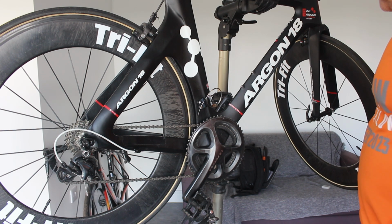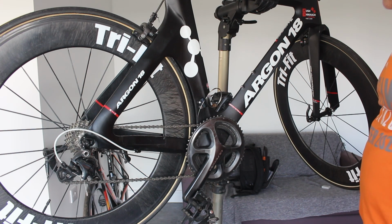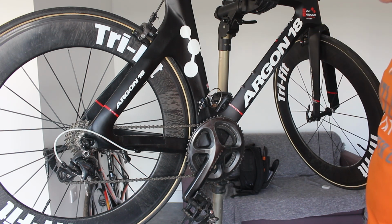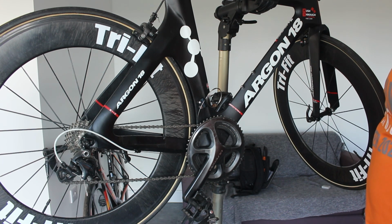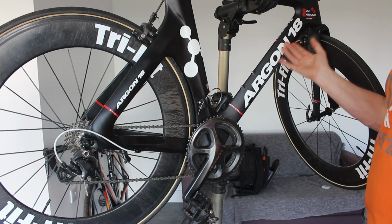We're back on the budget TT build. I think that's what we're calling it, possibly not. It's the Argon18 frame with all the bits and pieces that we've been loaned, borrowed, scraped out of the parts bucket, whatever. So a quick recap, the frame was donated as a good cause.